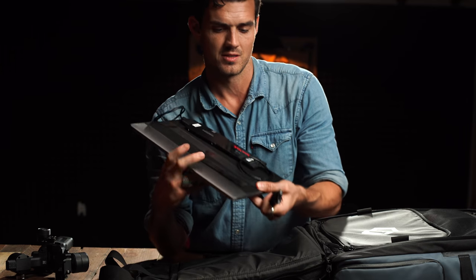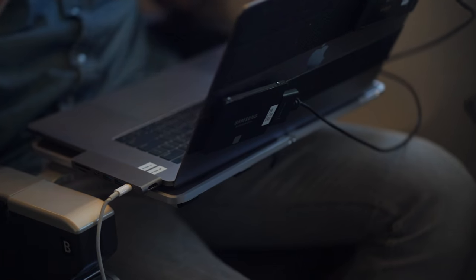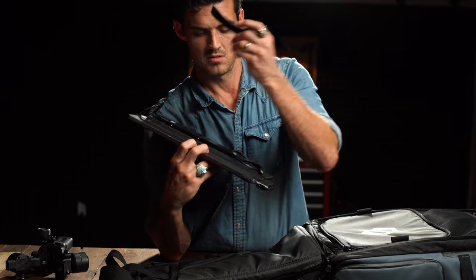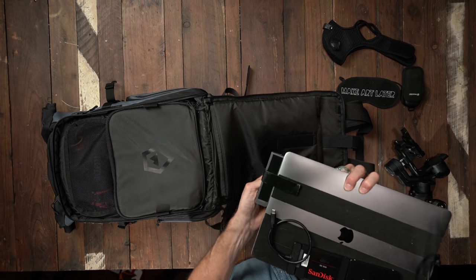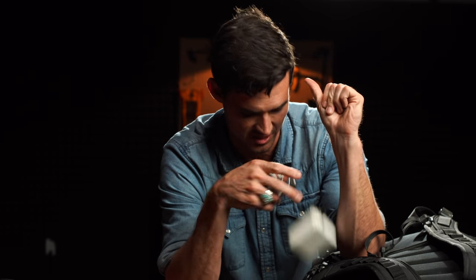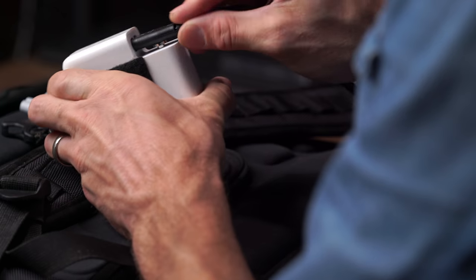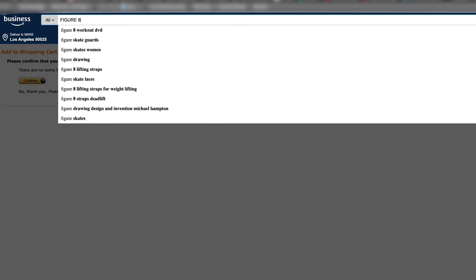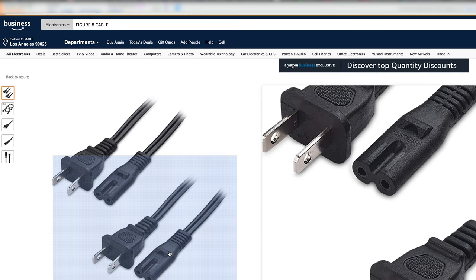These ports in the MacBook Pro are always a little bit loose — I can never get a good contact to stay, it's always disconnecting. I just put a little piece of Velcro right over the top. Totally locked in. Command center. This is a great little hack: when you're in the airplane powering your laptop, plug in the DJI drone charger and disconnect the little dual prong system — this thing pops off. You can plug it right in there. If you don't have a drone, you can score one of these figure-eight cables on Amazon for a few bucks.